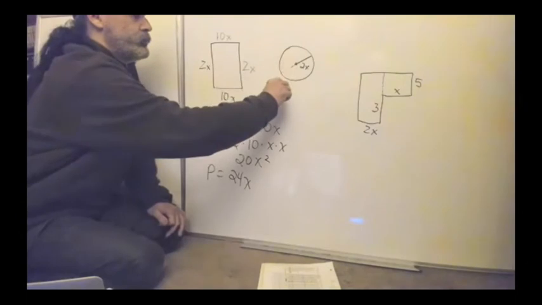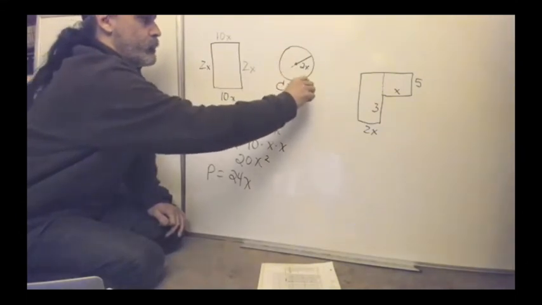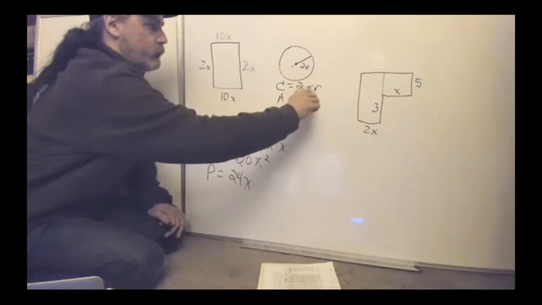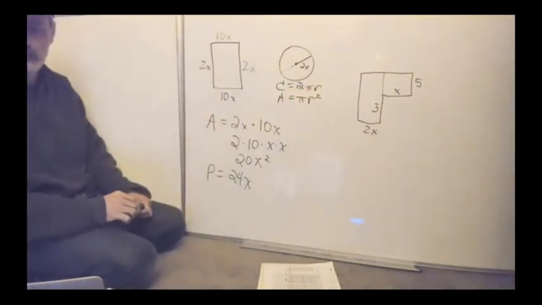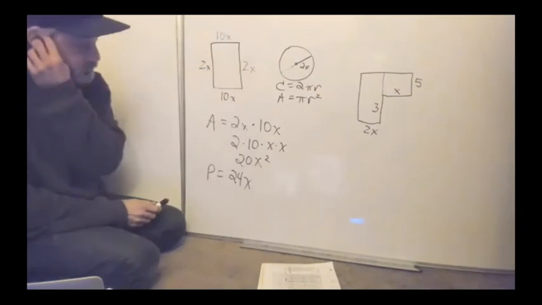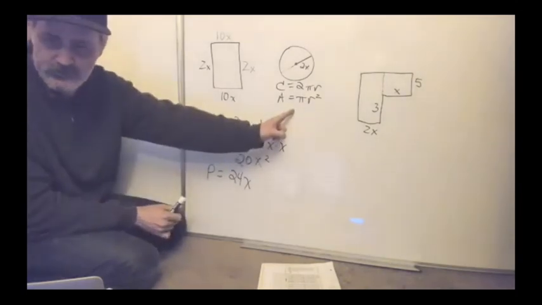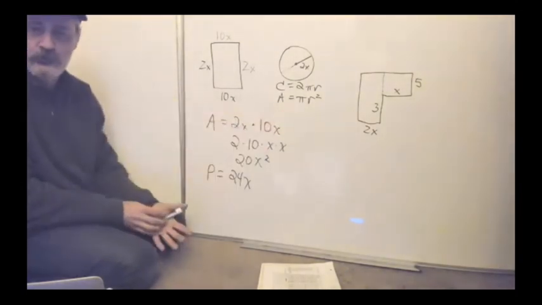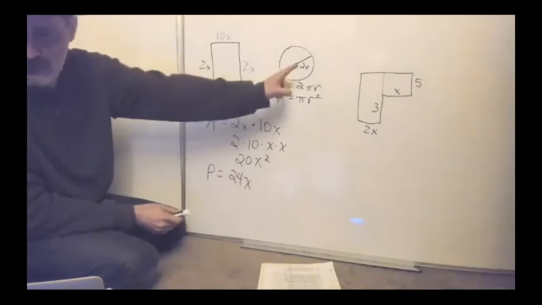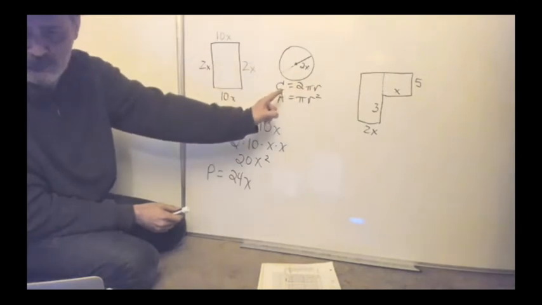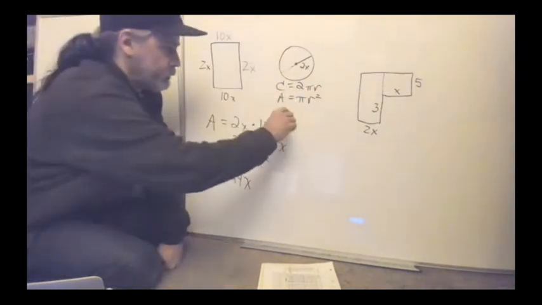Okay, so here we're going to use the two formulas, the circumference and the area for the circle. And I'm writing them there because some of y'all are dropping in a little later. So just in case it's easier, these are the formulas we're going to use. Okay, so the 2x represents the r. So we're going to replace this r with 2x to get the perimeter, which is called the circumference. That's why I'm using the letter C.